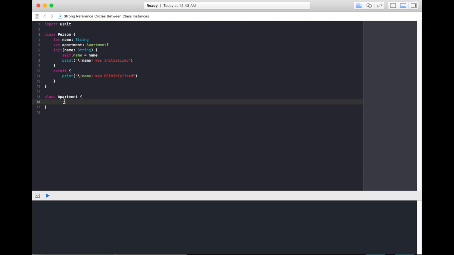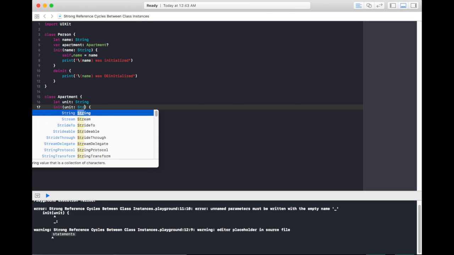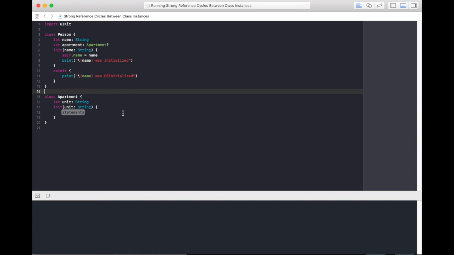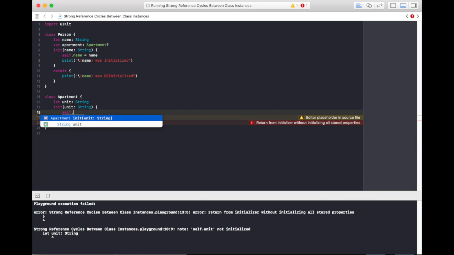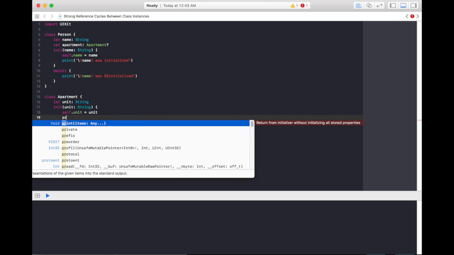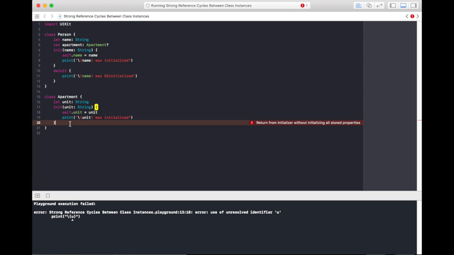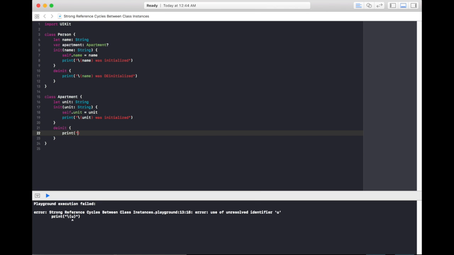All right, and the apartment is going to have a unit string, and we're going to assign that unit, and then we're going to print that this apartment, unit was initialized, and then we're also going to print when it's de-initialized.